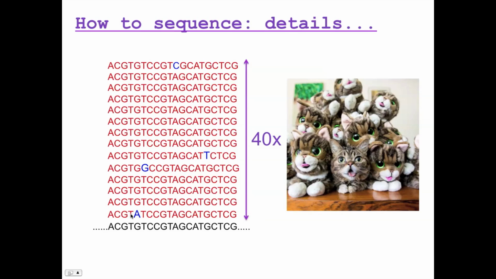We call this sequencing many, many times the depth of the sequencing. In the case of Bub's genome, it was 40x, which means that every single fragment was on average sequenced 40 times. Okay, having considered all these details, having cut Bub's DNA into smaller pieces, and having prepared it in a way so we could sequence from both ends many times over, the sample is now ready to be loaded onto a sequencer.